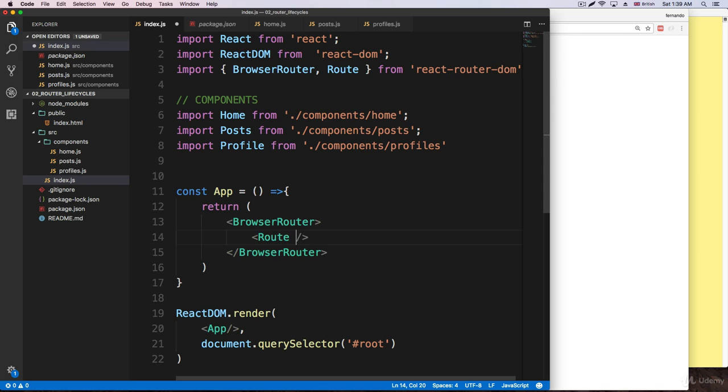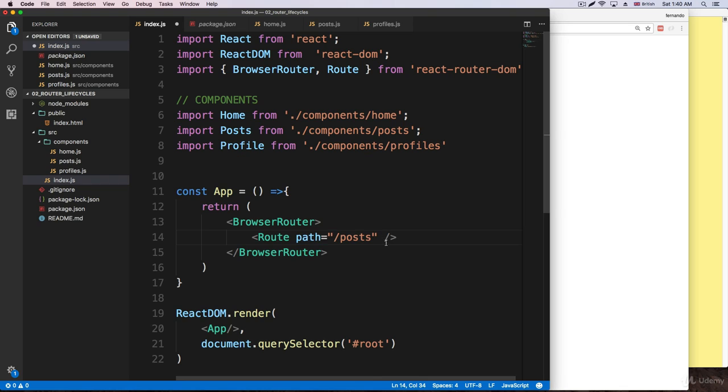Now, each route has a path. The path is going to be whatever this browser router is going to be listening on the history. So I'm going to say path, and it's going to be equal to something. In this case, I'm going to pass the /posts right here. So what we want to do is listen for the URL /posts. It's going to be localhost 3000 /posts. And whenever you use it like this, it's always going to mean that you want the absolute route, which is the domain, and then immediately after the /posts. So that's why you're going to be using the path.